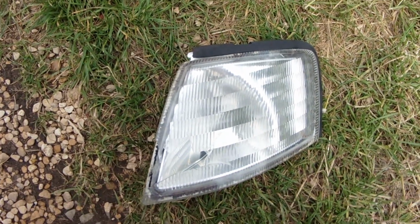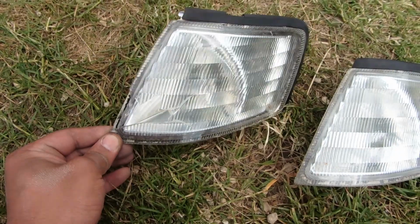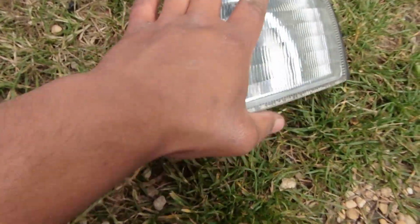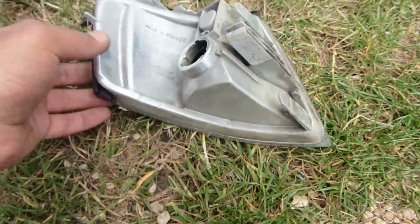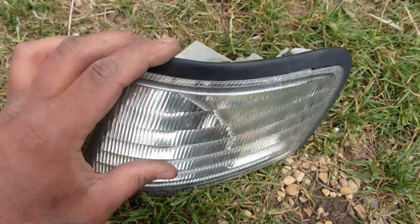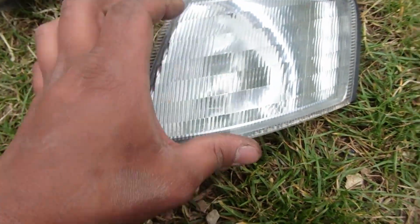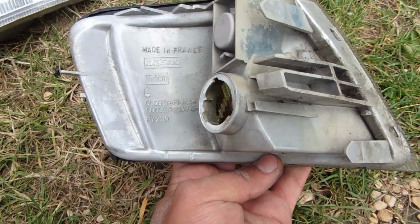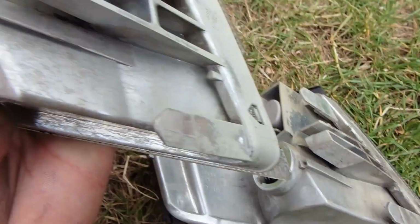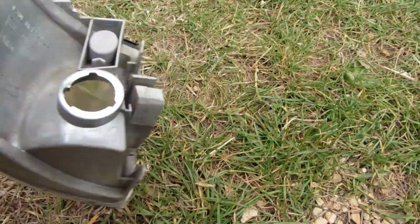so that can be swapped out for track day use. And yeah, here side by side I've got the replacement with the old. Here's the old one which I'm taking out, here's the new one. Nice, there's no cracks or anything. And that's another reason that you get cheaper ones for under a tenner posted, but they generally had longer postage time, and some of them had a few just hairline cracks here or there, which I didn't really want. This is just headache free. This is a genuine one as well, genuine Nissan. This also is the made in France genuine Nissan part. But yeah, so we'll be just fitting that. It's a quick straightforward install.